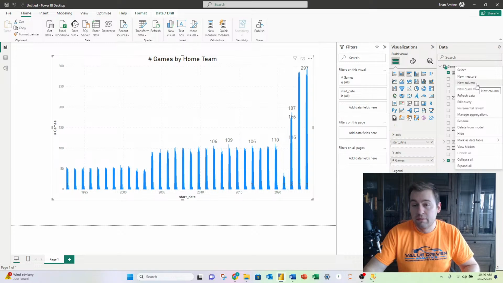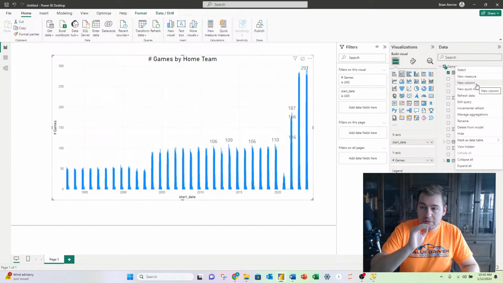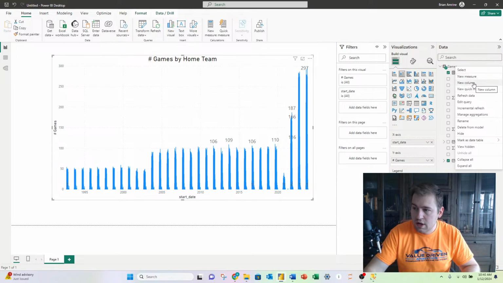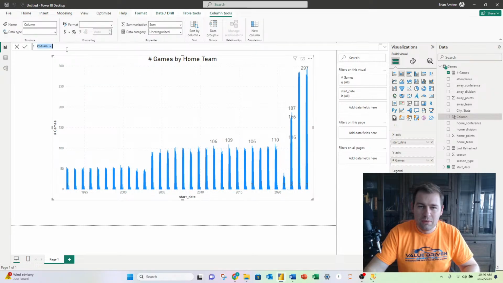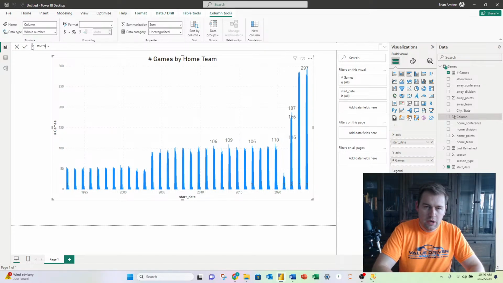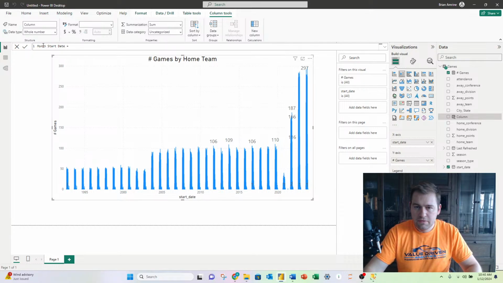So I'm going to create a new column. Why? Because a date is something that is going to be determined at the column level, at the game level in this case. This game occurred on a particular date, and now we just want to create another variable that represents the month associated with that date. So triple dots, this time I'm going to create new column. And then same formula as before. Formula bar is going to come up here, and we'll call this month start date. Left side is the name of the variable, equals. Right side is the calculation of that variable, the definition of that variable.